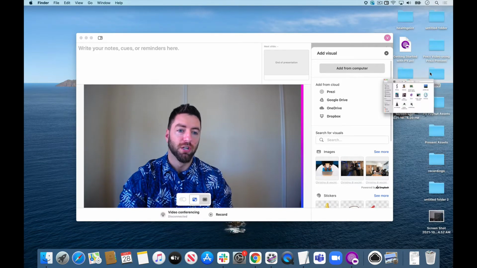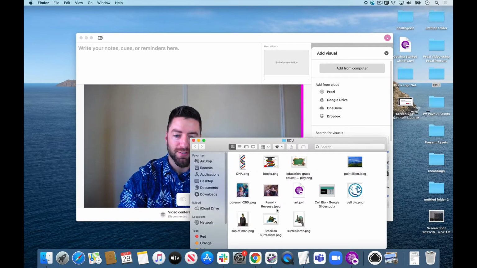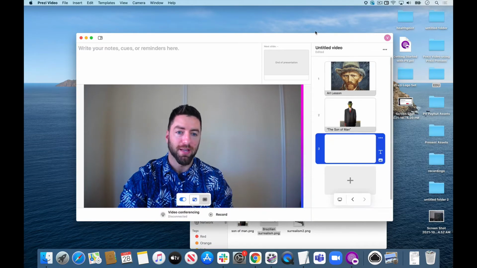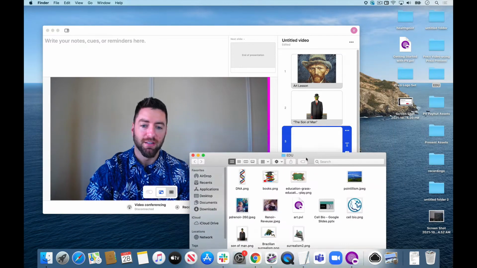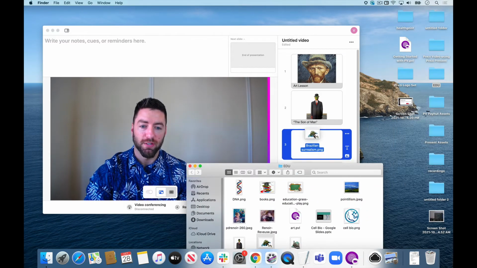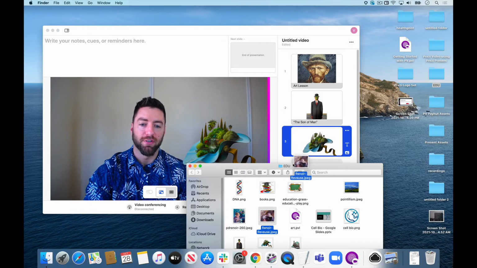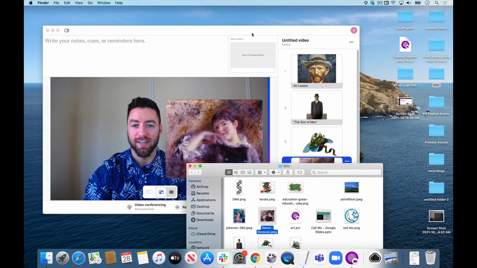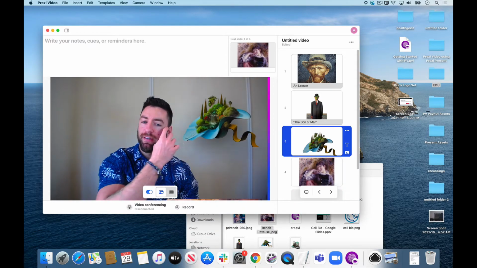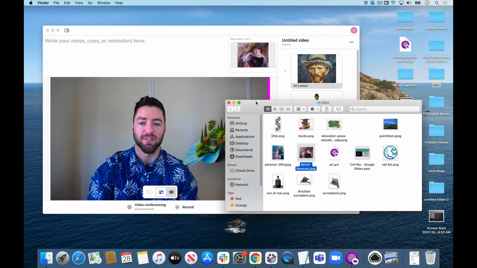Another useful tool. I like to just come over here. This time let's add some Brazilian surrealism. I, of course, missed. I don't need to go to this little panel here, so let's keep that open. And let's just instead drop our surrealism right here into this slide. And there it is. If I want to add another new painting, let's add this Renoir. I'll just add it over here. I could just add it to my canvas, and it'll actually add it as a new slide. And there it is. I've added both graphics right in just like that.